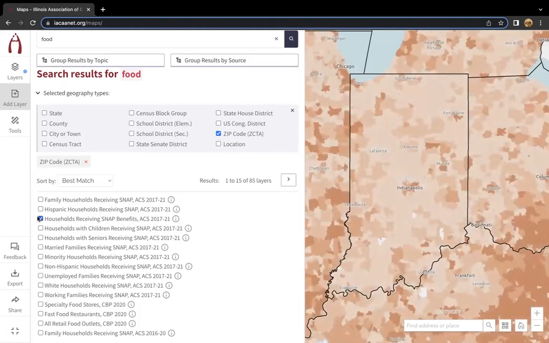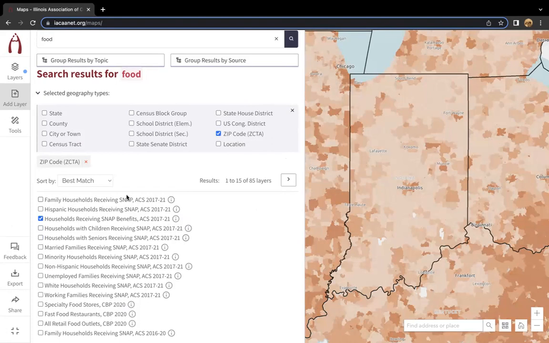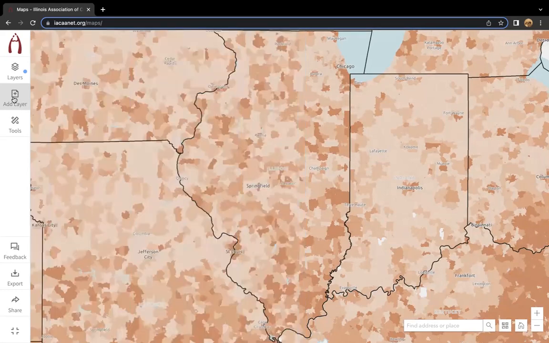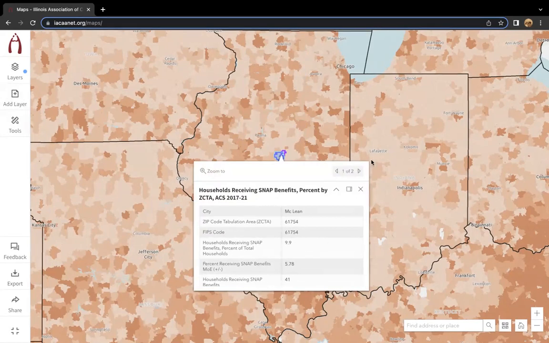When you click the data layer that you want to add to your map, it is going to automatically populate here. Now note that you can add as many layers as you want. They're going to stack on top of each other initially, and only the top layer is going to be visible. We'll talk a bit more about that here in a minute, but first let's focus on just exploring one map. So once you've added your layer and you're ready to dive in and explore, you click this Add Layer button to remove your screen. You can click on your map to view additional information about a certain area.